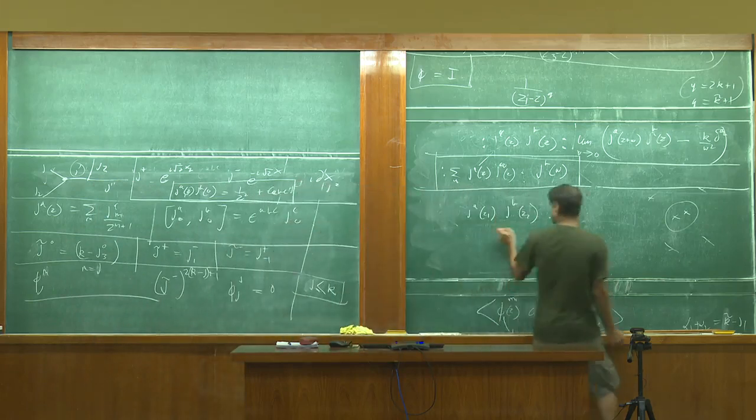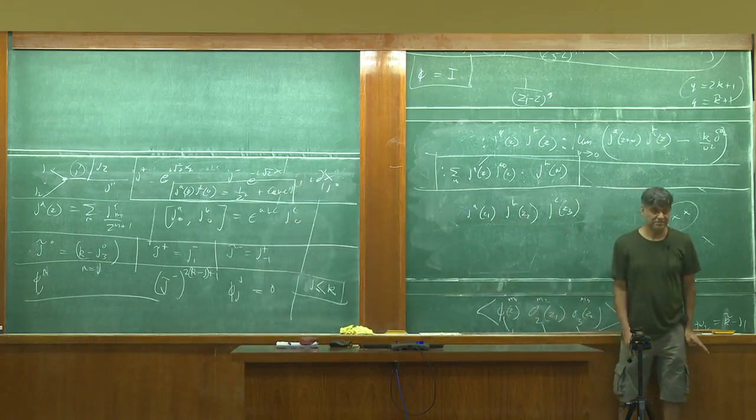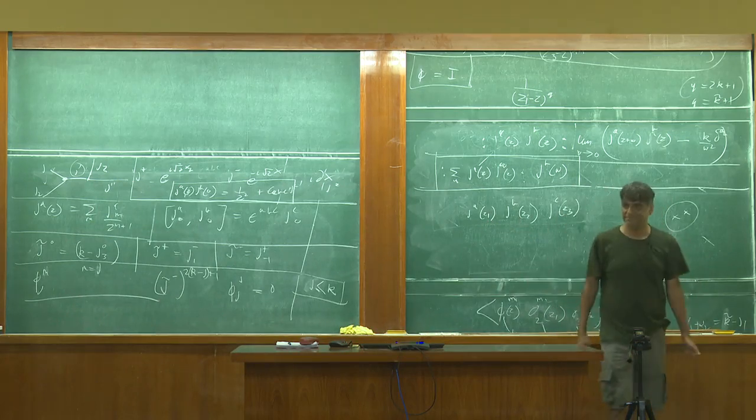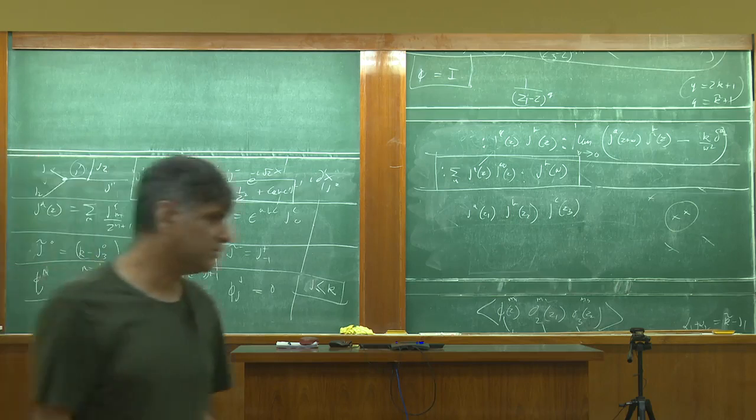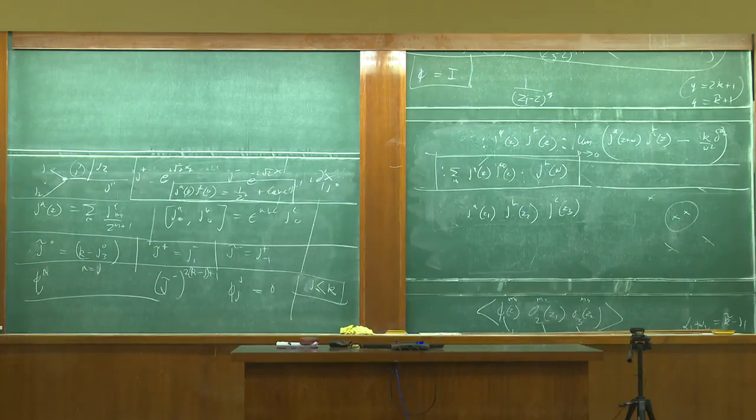Let me take these three at separated points. Because Z1 and Z2 are now separated, I can now ask, what is the singularity structure? I can now use the OPEs between Z3 and Z1 or Z3 and Z2 to pull out all singularities in Z3. Suppose I am interested in isolating any term that is singular as Z3 goes to Z1 or Z3 goes to Z2. This I can easily do. Okay, so let's do it.